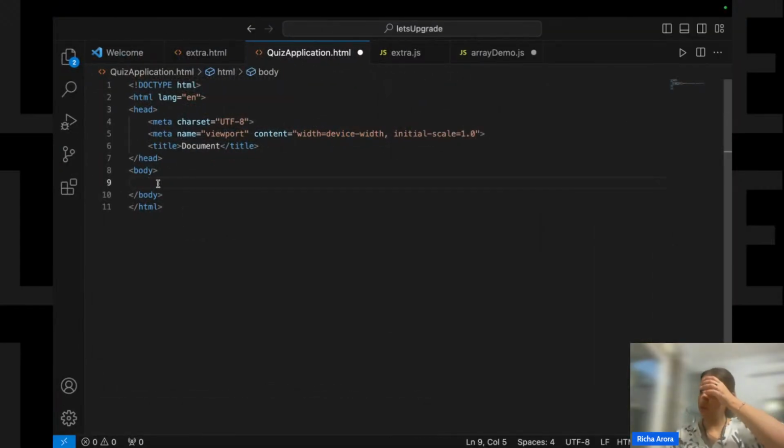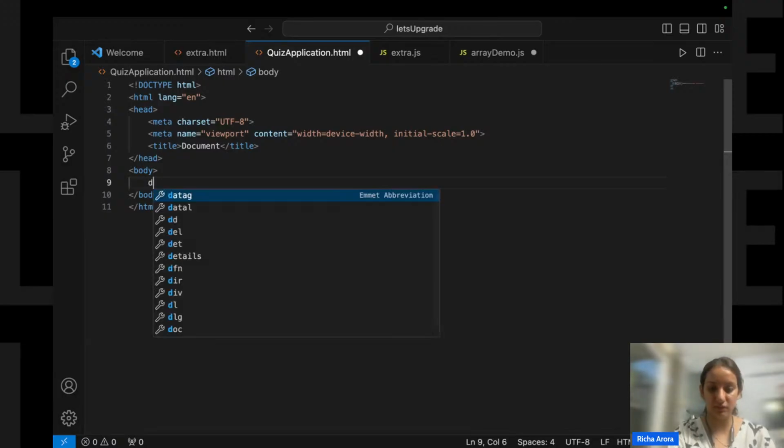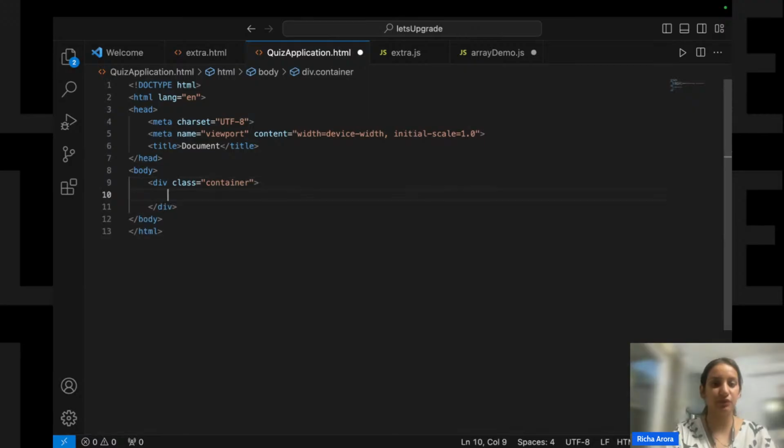Okay, for this, I have already created the CSS file, so I'm not going to write the CSS here. If you have any queries, please write in the chat box. Let me write here div.container.